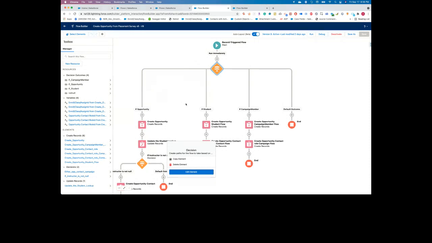So do you guys have any questions about whatever we have seen right now? We have seen the screen flows, then we have seen the actions, and how the actions can be configured. Any questions so far? Anything? Okay, so if not, then I think we can go with our next thing.